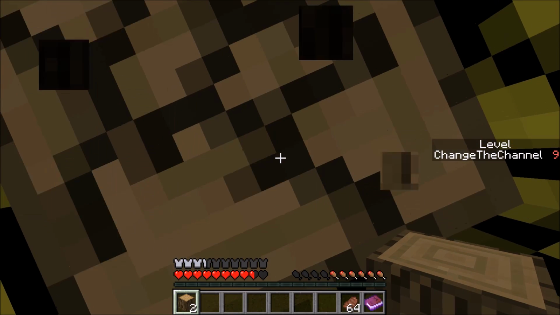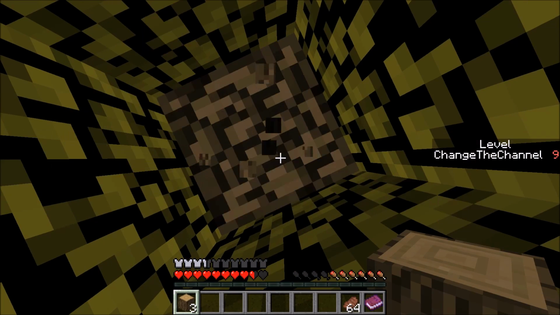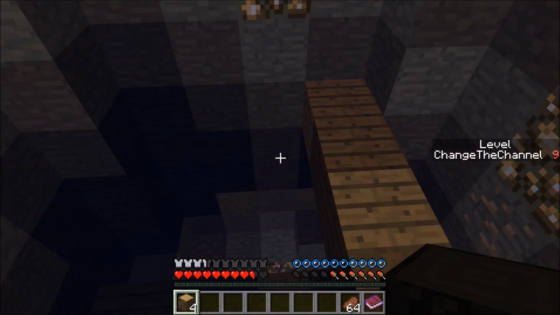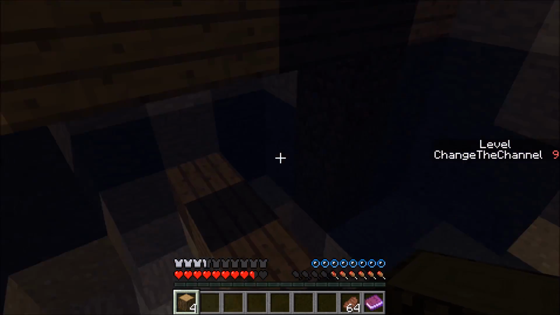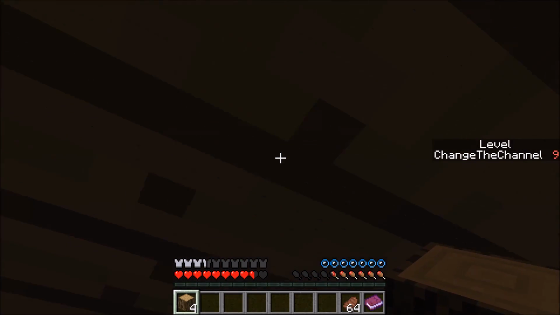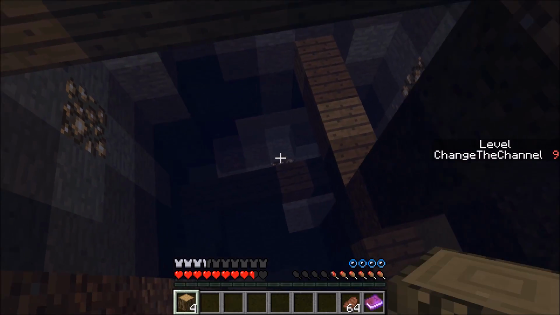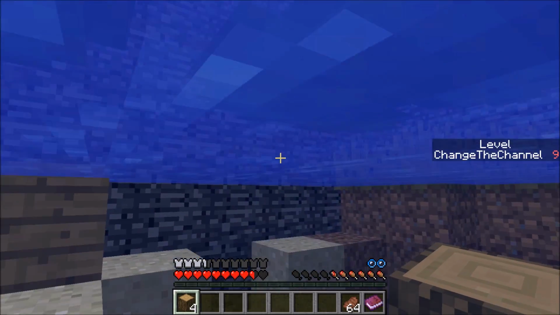Alright, cool. Let's just get these. And you know what? I'm just gonna go for it. Bad idea. There is nothing. Oh god, I'm stuck. Come on. You can do it. There's no air bubbles or anything down there.